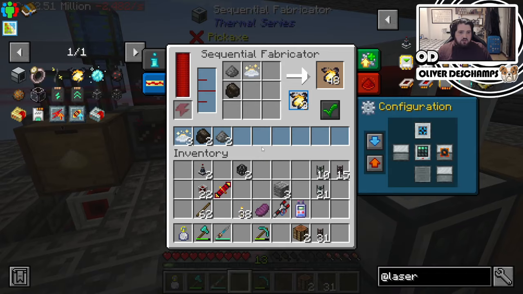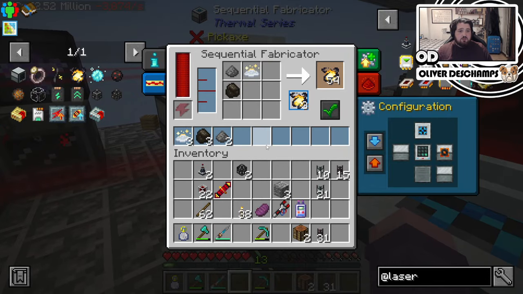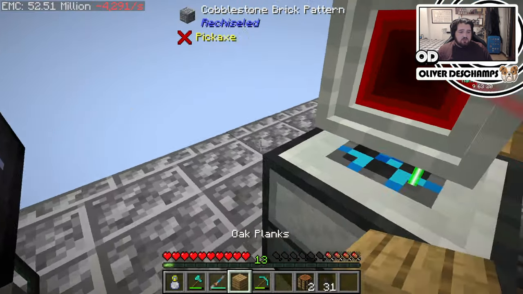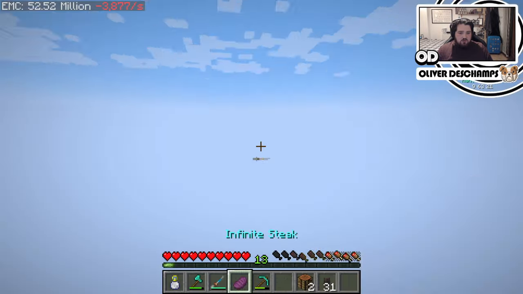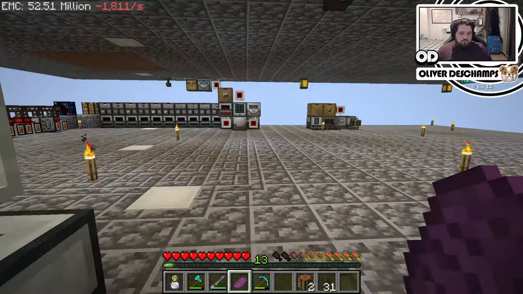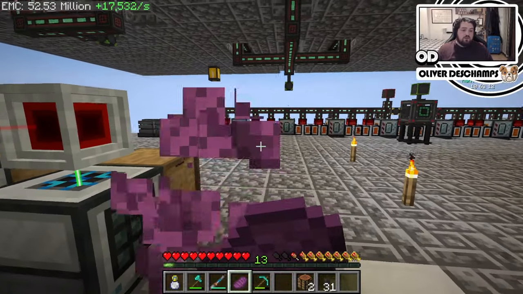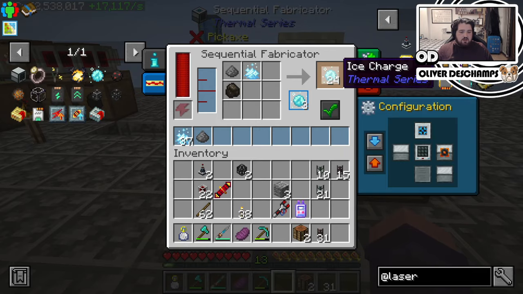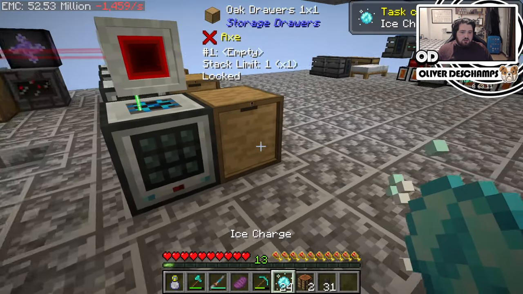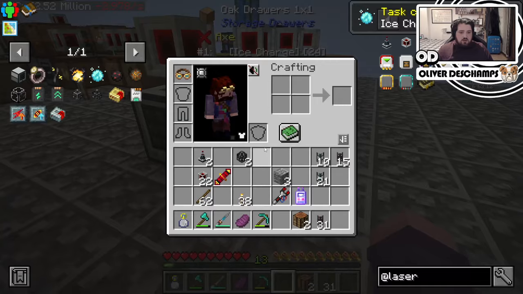So they're all going to get varied levels of... I was going to say varied levels of successes. One's done much better than the others, but that's fine. As long as we make one of each, because then we will put them in the drawers. So I can now say ice charge, done. Slap that in a drawer.